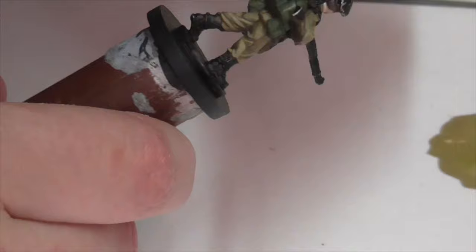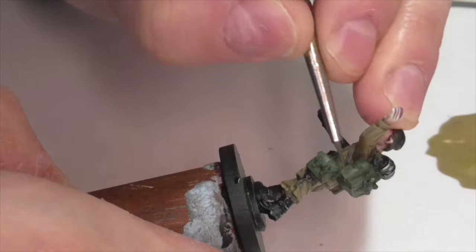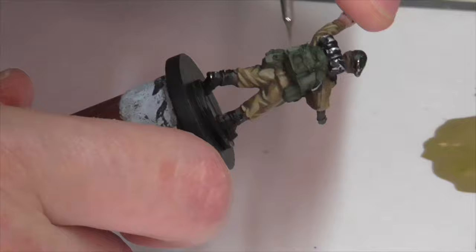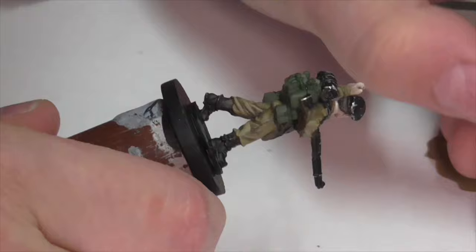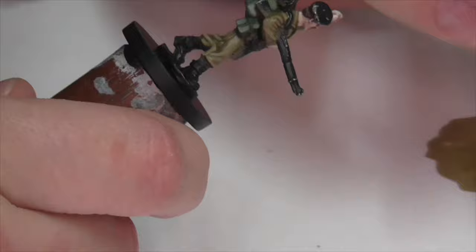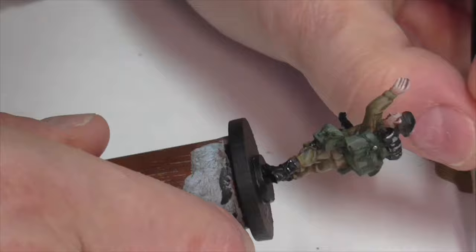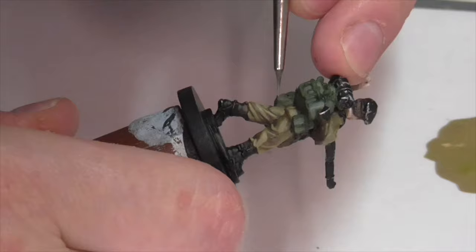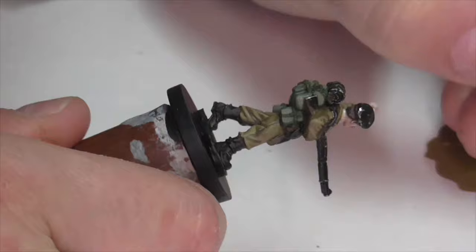I then added another subtle highlight — Reflective Green mixed with some German Field Grey World War II. You can choose to either omit this step or the last step; I don't think it would make much difference to the final product. However, the last highlight is pretty important because the green on these Bergen packs was often a fairly light faded green. I took my mixture of Reflective Green and German Field Grey and used some Dekttan from Vallejo to lighten it up, building it up particularly on the top areas. I recommend making two mixes: one with a bit of Dekttan, then a stronger mix to go back in with as an edge highlight on sharp wrinkles or folds in the backpack.